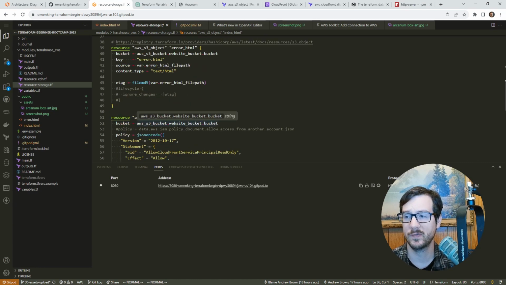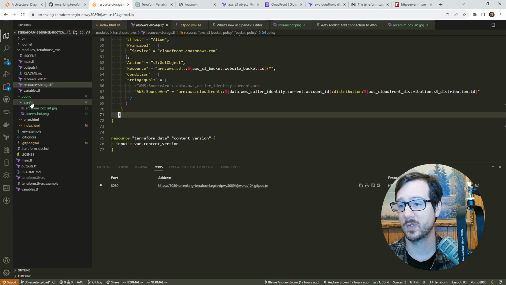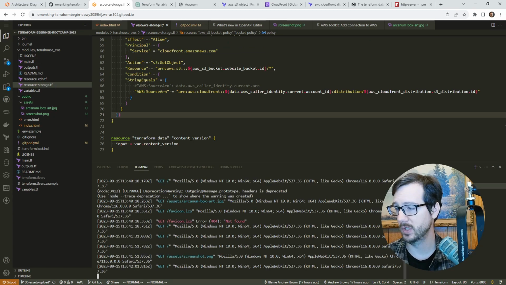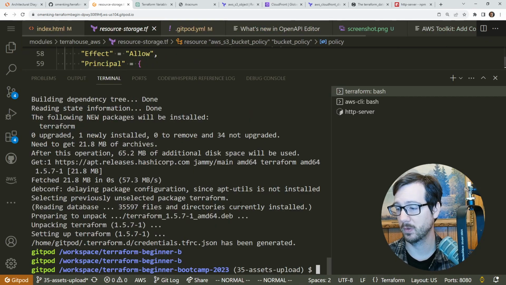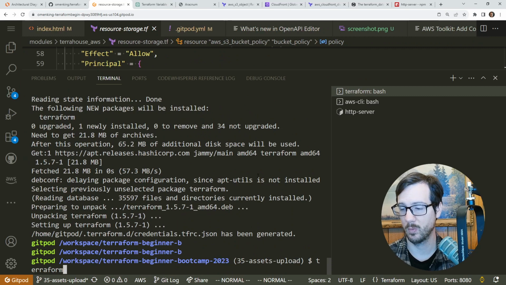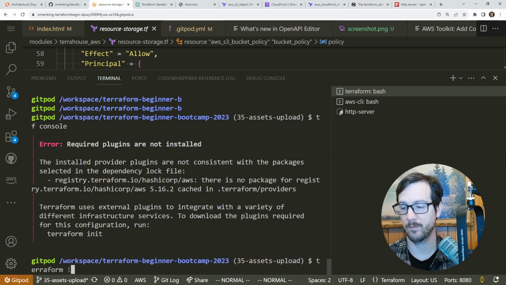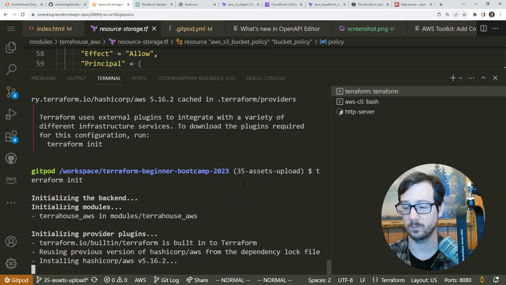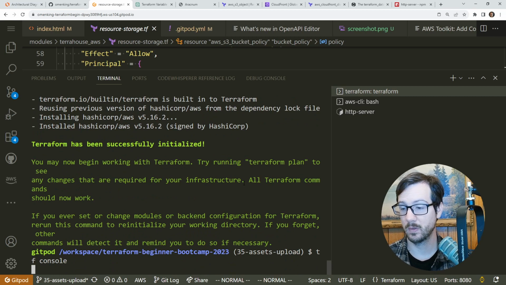But what I really want to do in this video is try to play around with Terraform console a bit. So we have this assets directory here, and I want you to go over to Terraform console. So we'll just zoom in here, terraform console, or we'll do tf console, that's easier. Oh, we have to do terraform init first before we can do that. Give it a moment. tf console.